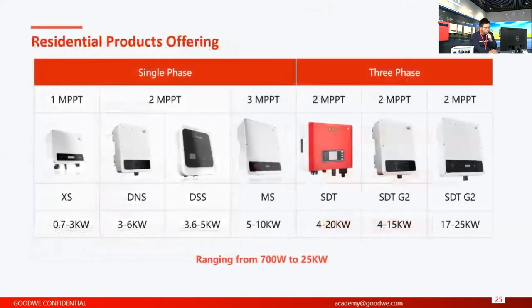And on this page, I've actually introduced a lot of features and advantages of our residential solutions. But on this slide, I will just give you a brief, general understanding of what we are offering to you. You can see we have residential solutions for both single phase and three phase. Based on that, we also have inverters with 1, 2, 3 MPPT.